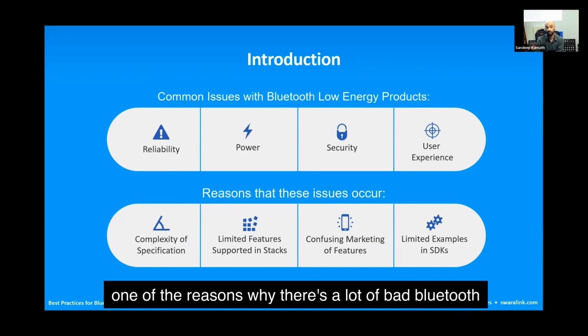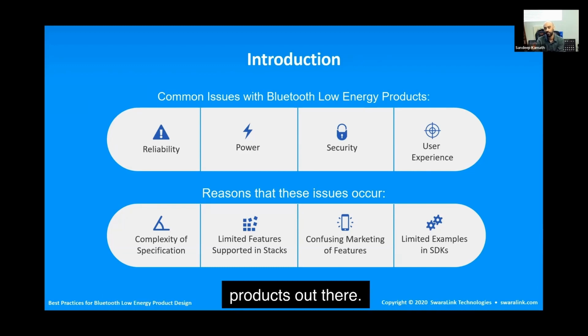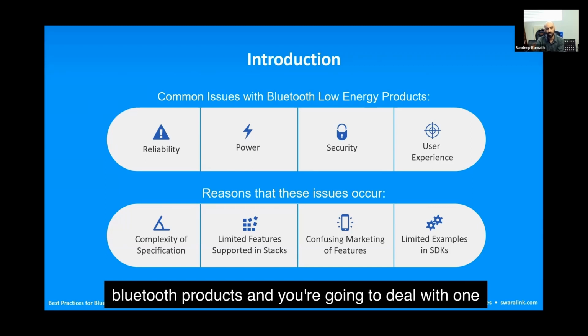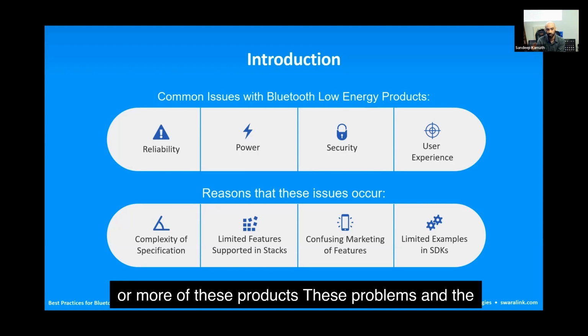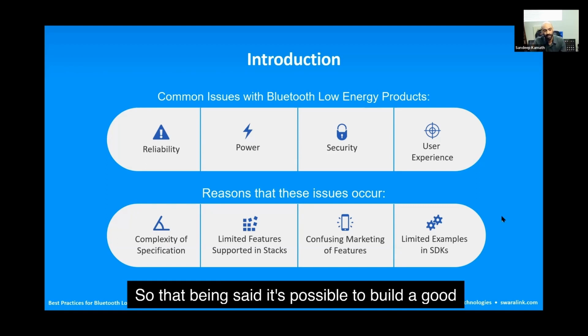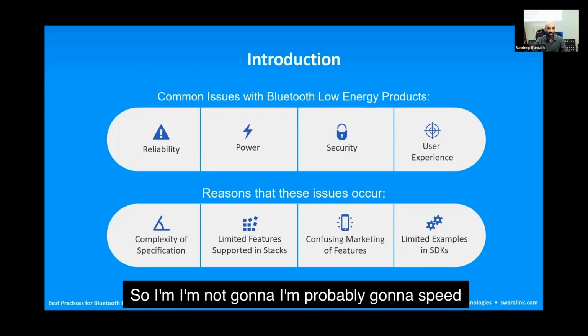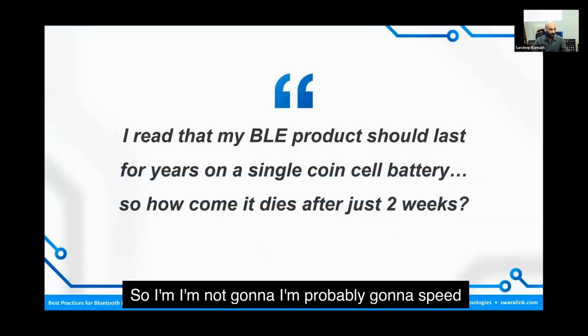You go onto Amazon and you buy some cheap Bluetooth products, and you're going to deal with one or more of these problems. And the reason is because of one or more of these reasons that are listed here. So that being said, it's possible to build a good Bluetooth Low Energy product, and we can help with that. I'm probably going to speed through a little bit of this for the sake of time.